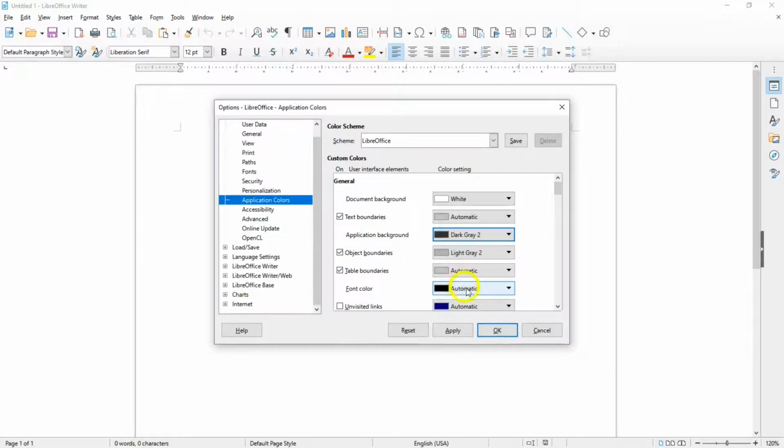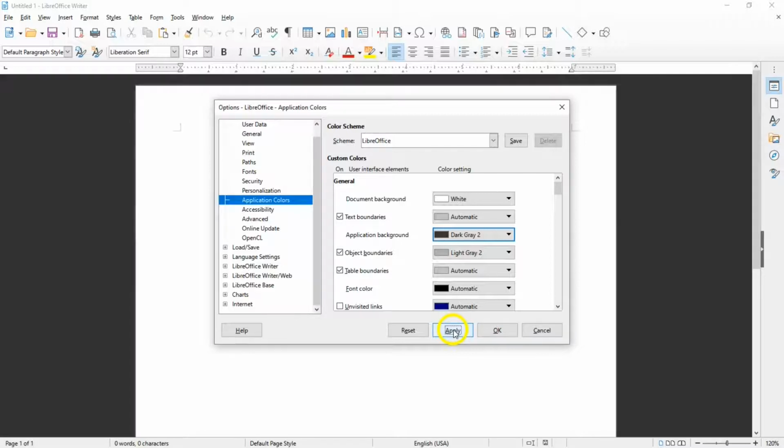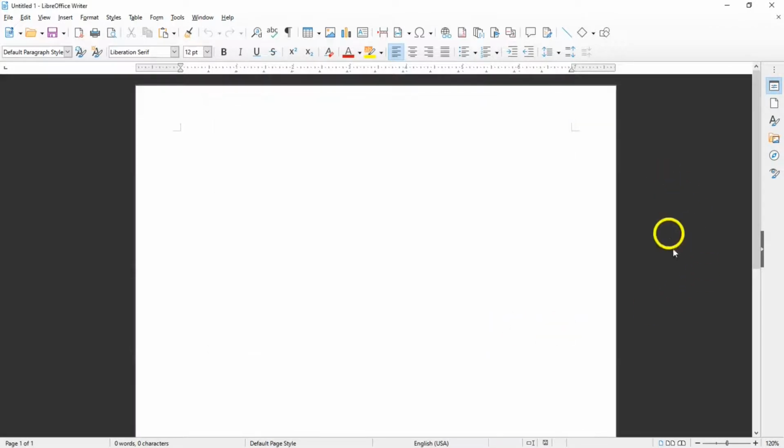So this is going to change the look of the application background, the work area, or around the work area. So let's hit apply. Okay, there. That made that area dark.